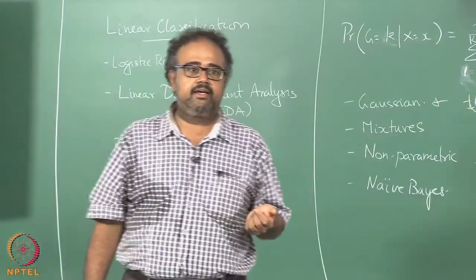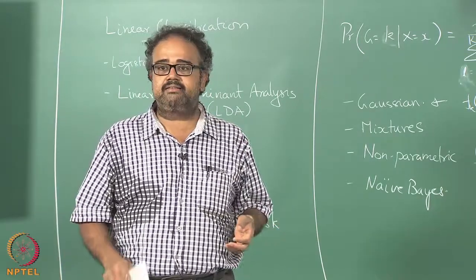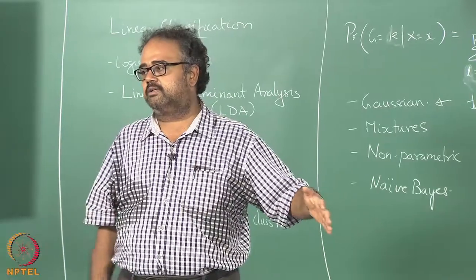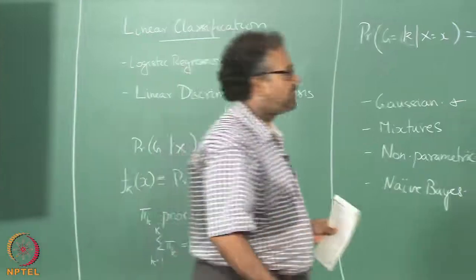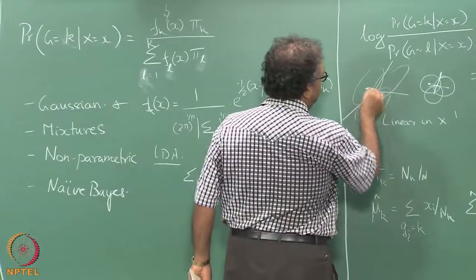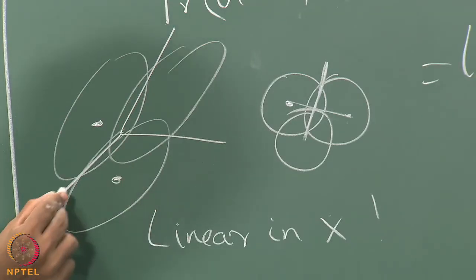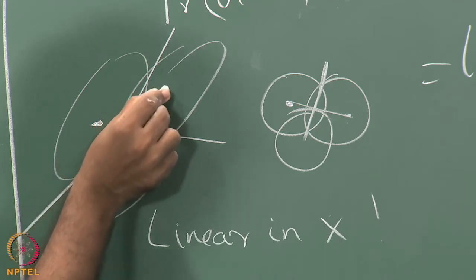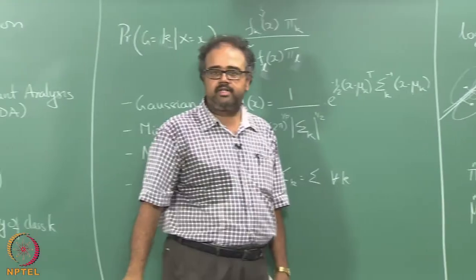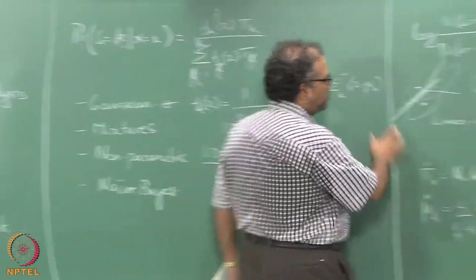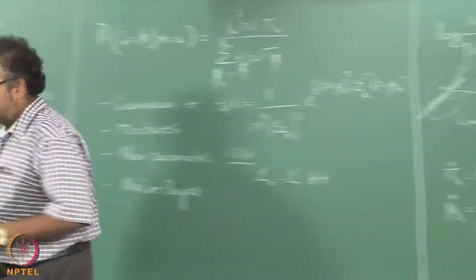How does it achieve that? It tries to find a direction such that the means are as spread apart as possible. The mean of the data of each class is as spread apart as possible. So in this case, suppose this is the mean and this is the mean. I am choosing some direction where the means are as spread apart as possible. So this is essentially the idea behind LDA, and we will just take that as our assumption.